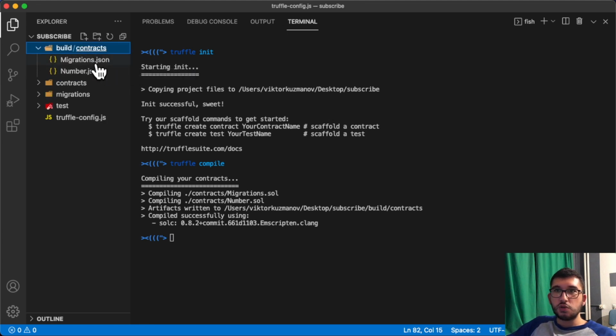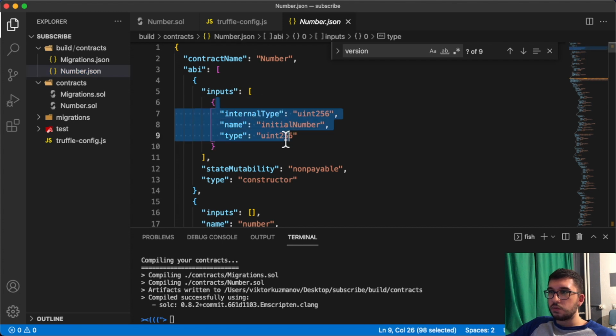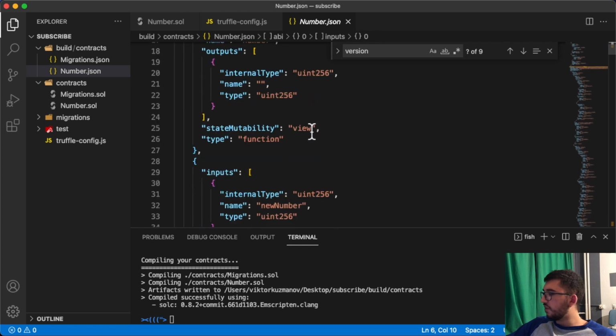Here you have two of these artifacts. These are just JSON files that have information about the smart contracts. So here, if I go into Number, I have information about what variable I am storing here, etc.